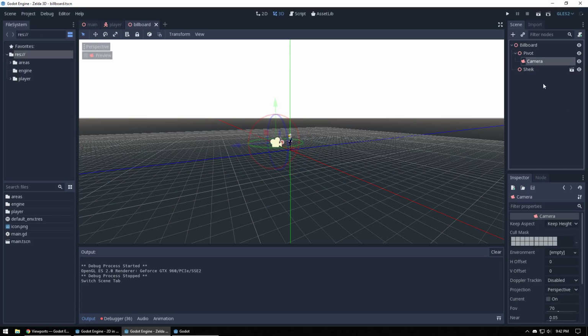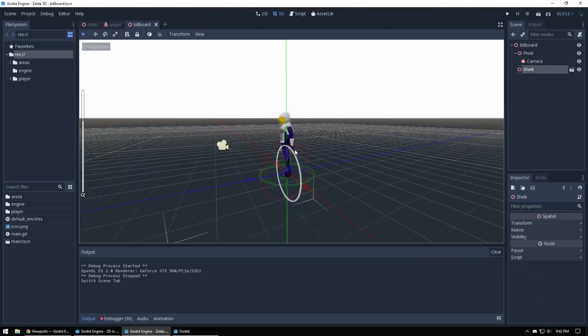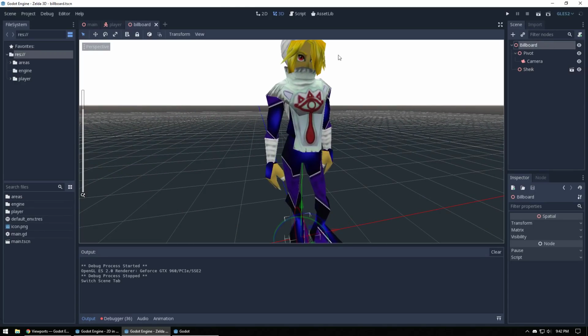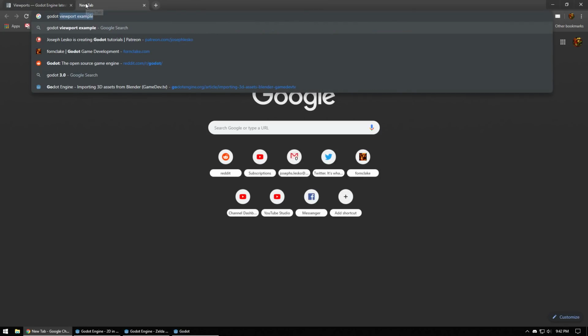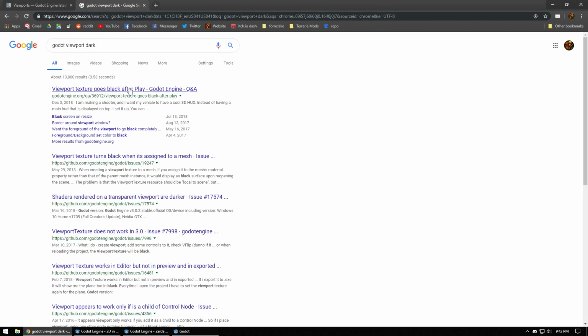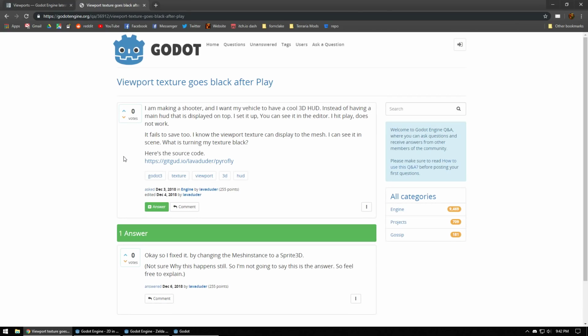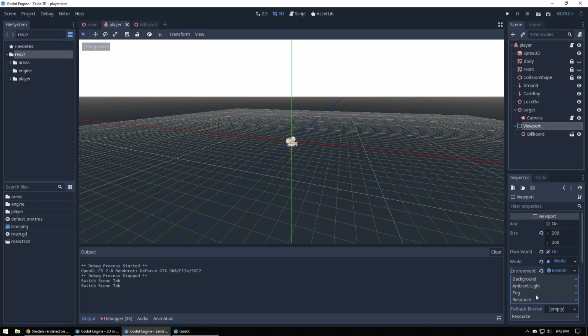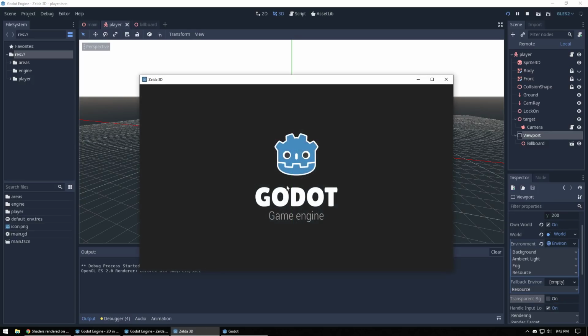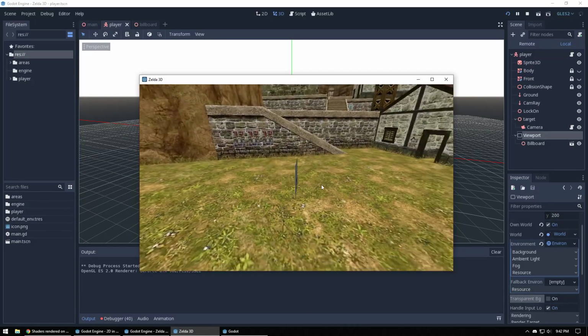I don't get to eat till I figure this out. Chic, why are you dark? Video viewport dark. Yeah, was it brighter on non-transparent? So it's something to do with that.